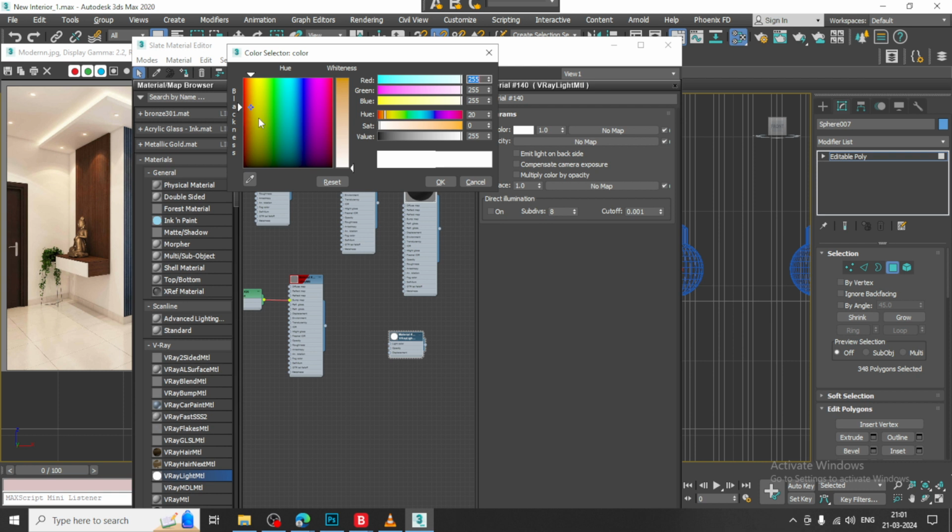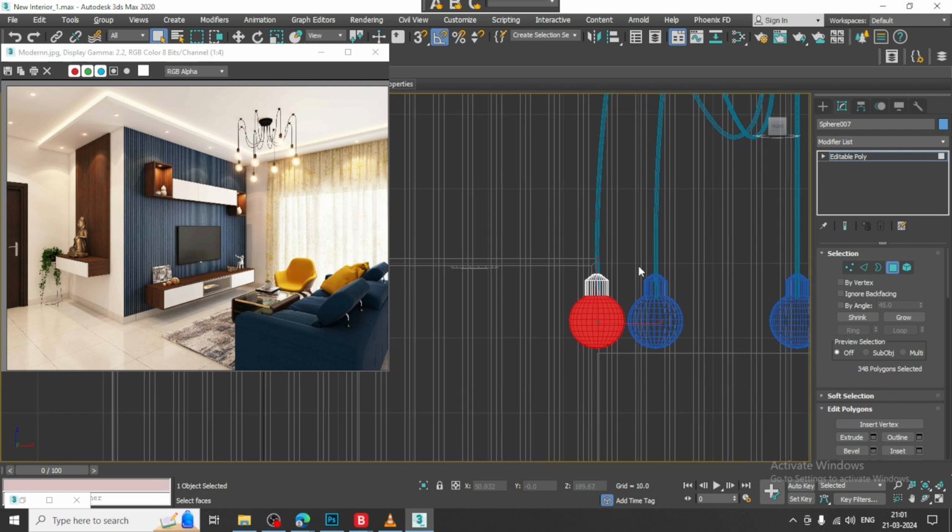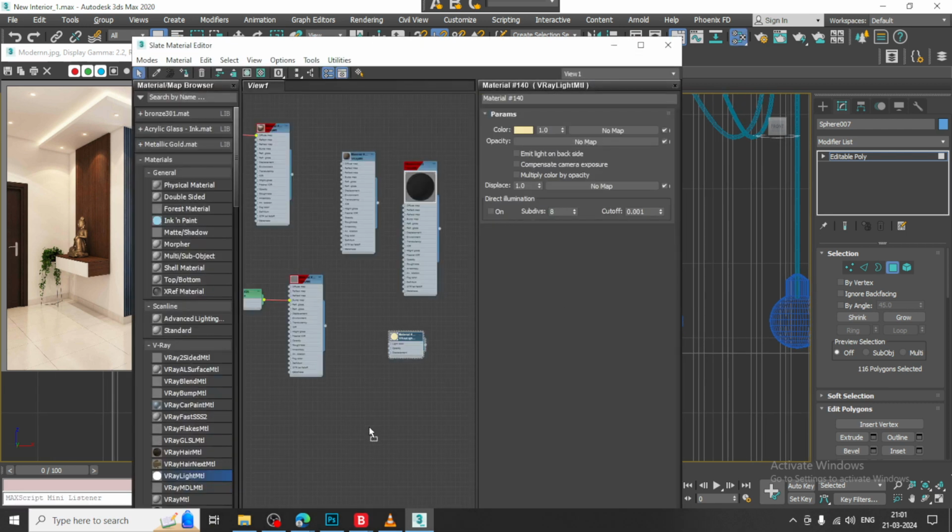I'll just assign a color in this way. Control I, select this and let's assign a bit of a metal over here. So we can assign a metal shader.